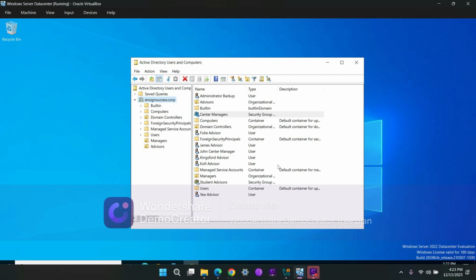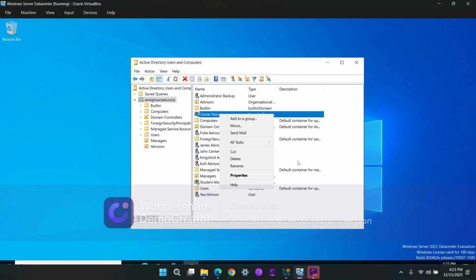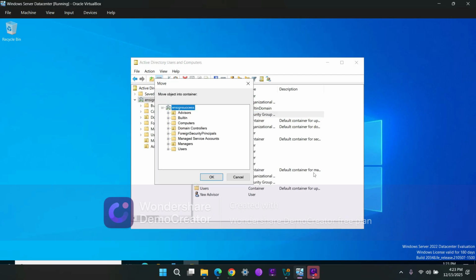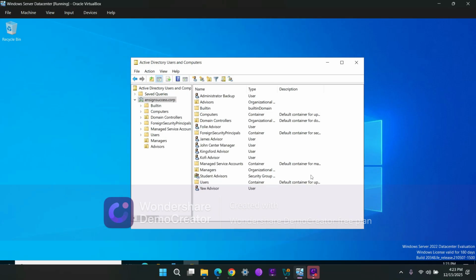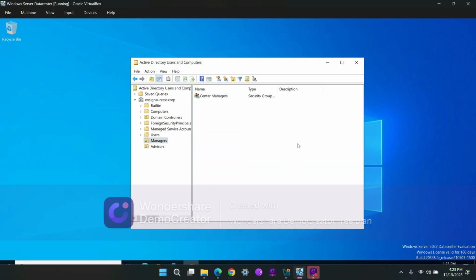So what do we do? We come here, right click on one of the groups, which is center managers, and then move it into our organizational unit, which is managers. Immediately we do that, we see that it is missing here. So let's go into managers. Now here we find the center managers in the organizational unit, managers.